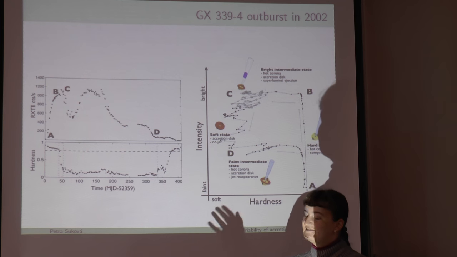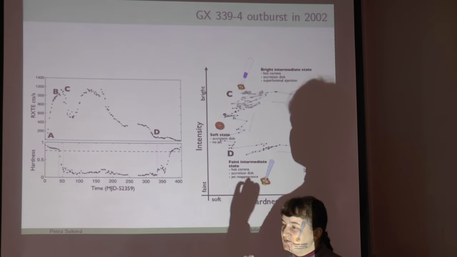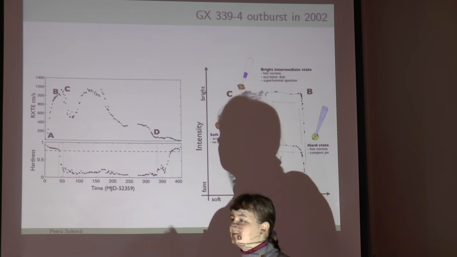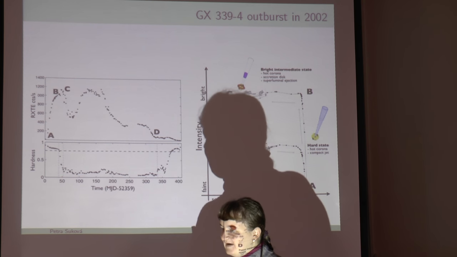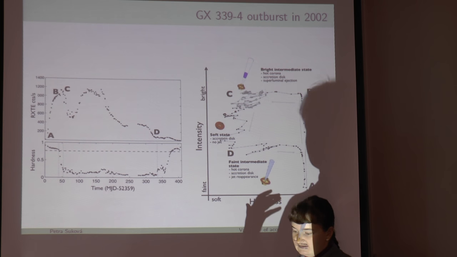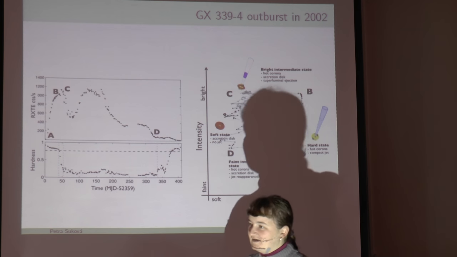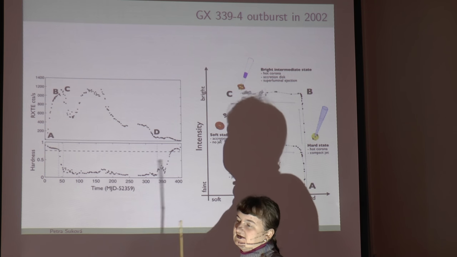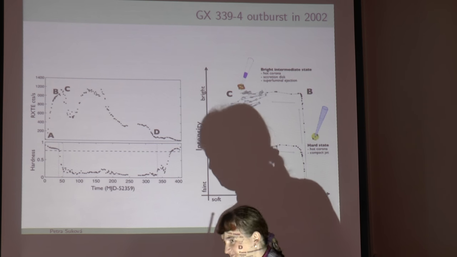So there are different problems because of course you can observe the sources with different satellites, and different satellites have different energy bands and different energy sensitivity. So the comparison can be quite hard. And also different authors for different sources can define the hardness in different bands, because they can radiate in different bands, for example. But if you look at the evolution of this ratio, then it can tell you something about how the spectral state of the source is changing with time.